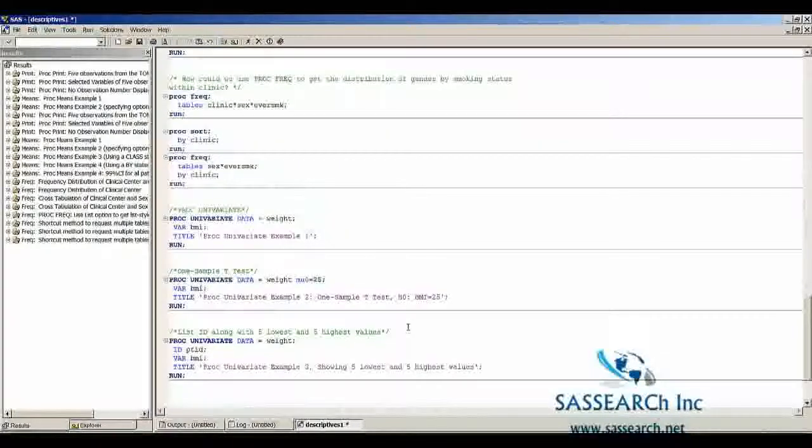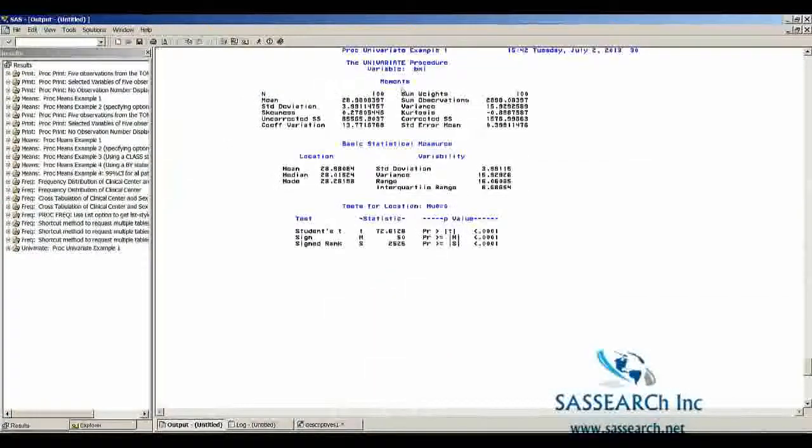The last procedure I want to talk about in this demonstration is PROC UNIVARIATE. PROC UNIVARIATE generates a lot of output. So let's take a look at doing PROC UNIVARIATE for the variable BMI. Here we're not asking for any options. We're just doing PROC UNIVARIATE, listing the variable, and seeing what we get. The first part of the output gives us all sorts of things: the number, the mean, standard deviation, the sum of the observations, so it adds up BMI across all 100 observations.